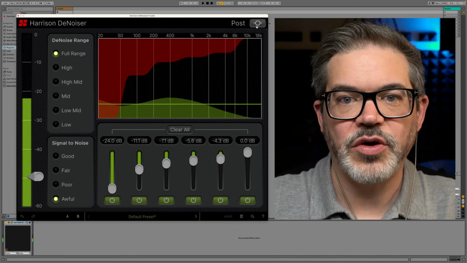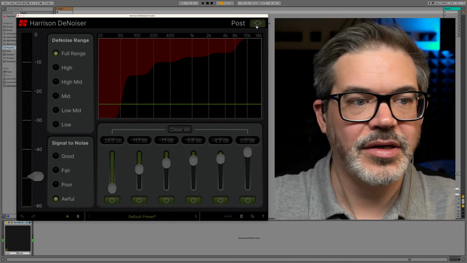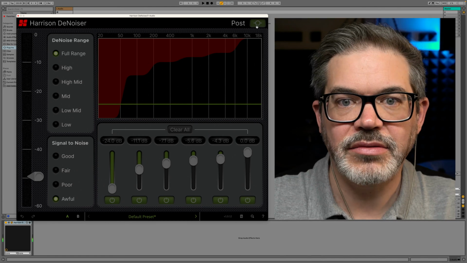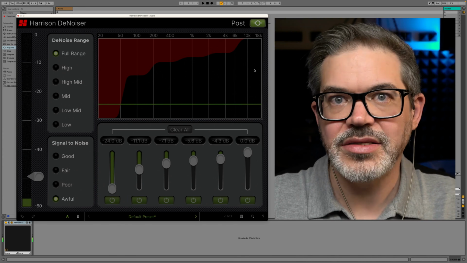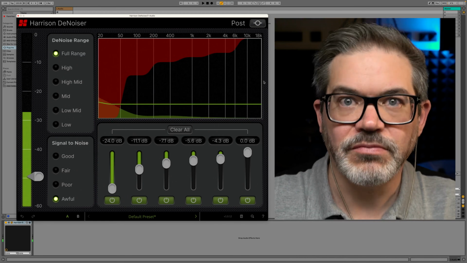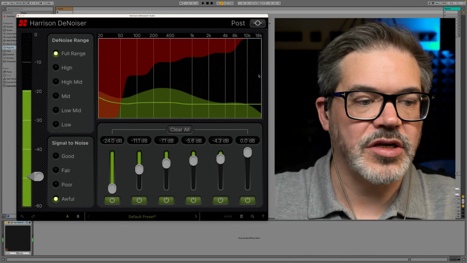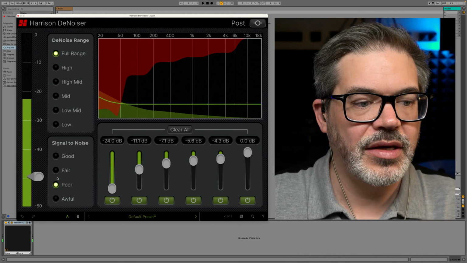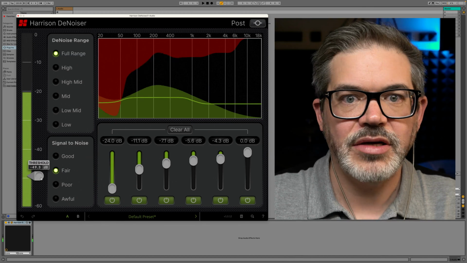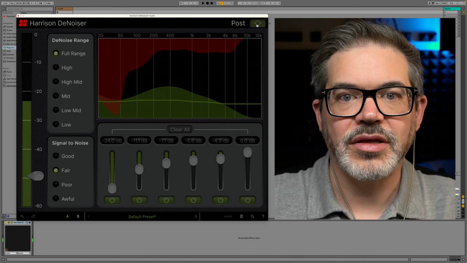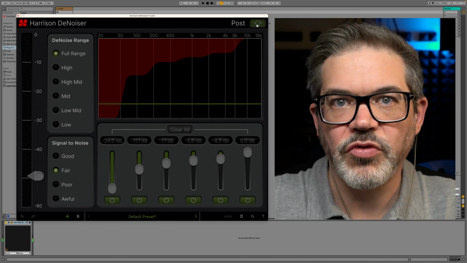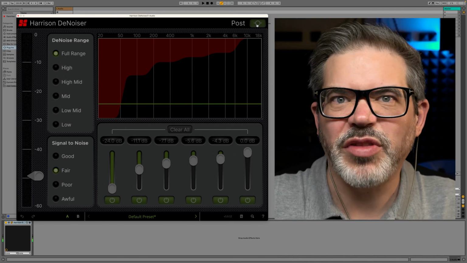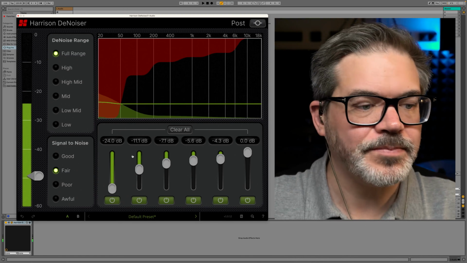We can A/B it really quick. If I hold this button, it's a temporary bypass of the plugin, and then I release it, and it goes back on. If it's just a fast click, it stays bypassed, and then a fast click restores it again. So that's a quick way to A/B between everything. But I think this is sounding pretty nice, considering that there's not a lot of noise in here to begin with, but it's cleaning up a little bit of rumble and a slight bit of reflections when it's on.